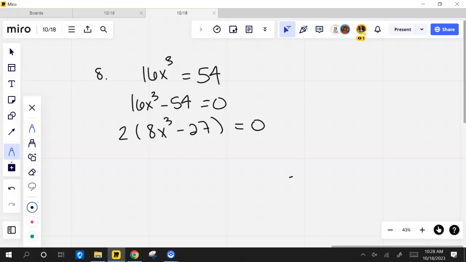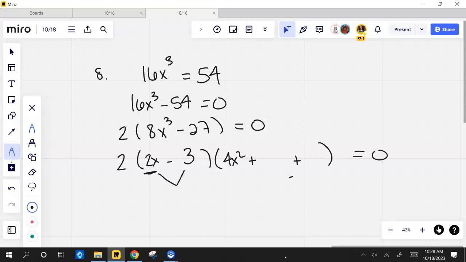Oh, gracious. What do I have? Difference of cubes, right? So here we go. Little parenthesis, big parenthesis. What do the signs look like? That's right. What goes in the first spot? 2x. What goes in the second spot? There you go. Now use that to write your second parentheses. Square it, together, and square it.